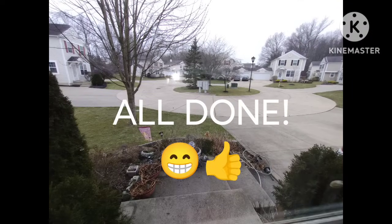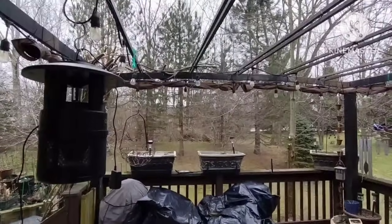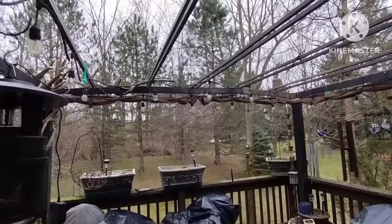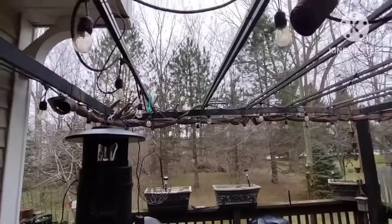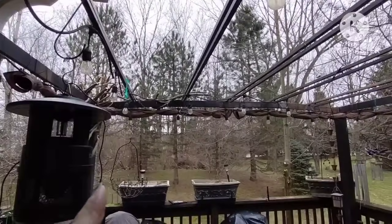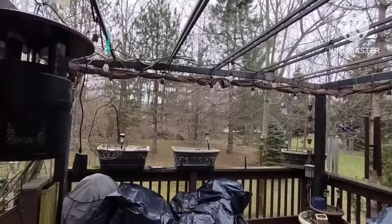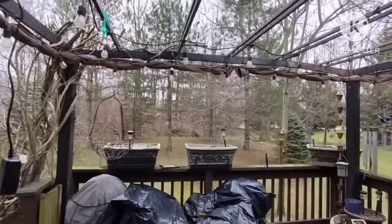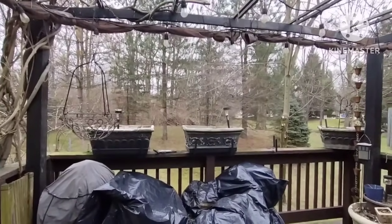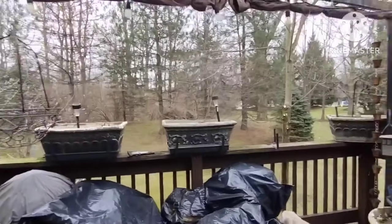Yay, all done. Well, he's all done. I had him take all the wisteria off to here. I can't deal with it anymore. I need the windows replaced soon, and they need to get up there, and all this was in the way. And this grows so fast, I can't deal with it anymore. It had to be trimmed at least 2 or 3 times a year, and I don't want to get up on the ladder anymore, so all this is gone now.